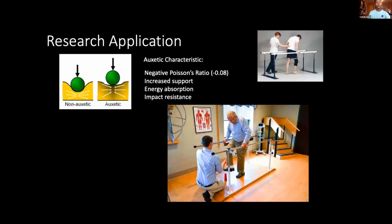Following testing, we are investigating specific materials that contain special auxetic characteristics. Auxetic materials have a negative Poisson's ratio, thus allowing the material to become thicker perpendicular to the force applied. The application of this type of material has a vast amount of possibilities, from increased comfort and support when walking in various shoe wear to being applied to high performance structures critical to future lunar and deep space exploration missions.